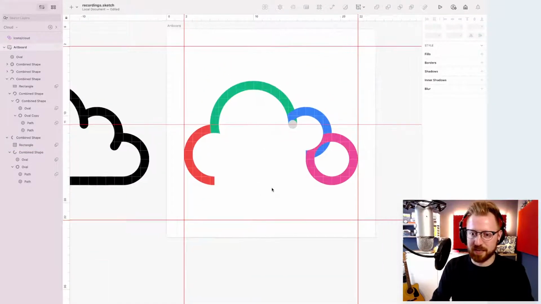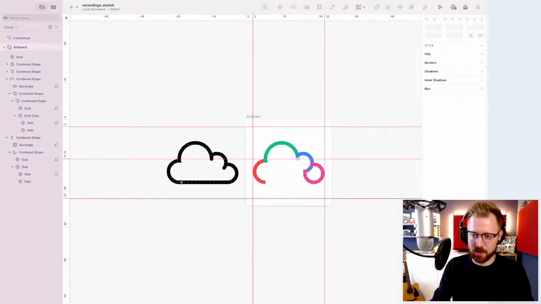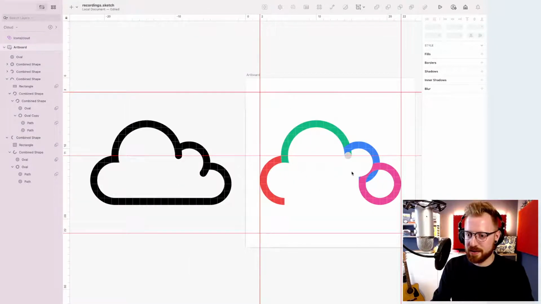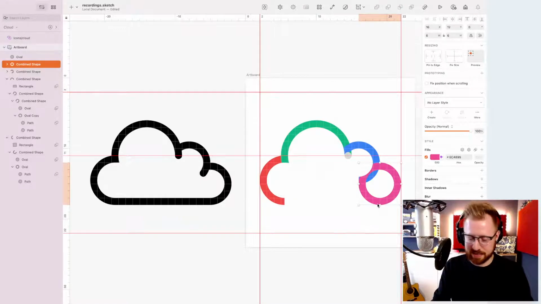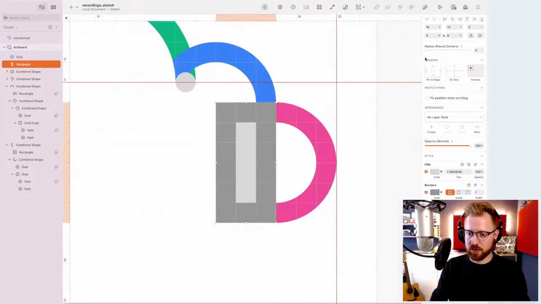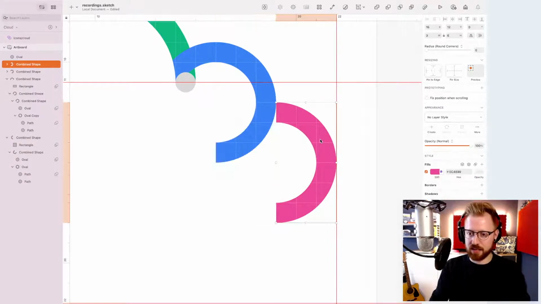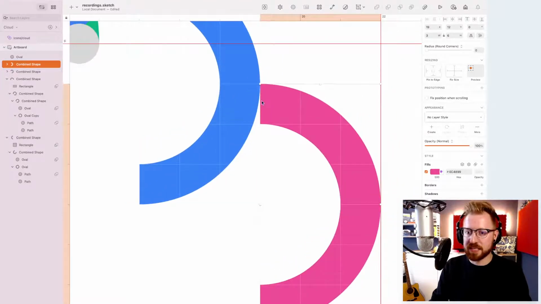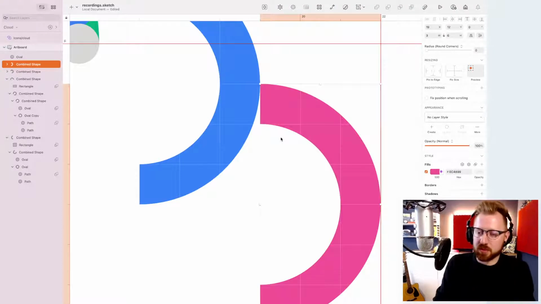And now we have this part of the cloud taken care of, and they look very similar now. And we are going to do the same with the pink one over here, where we want it to end exactly halfway. That was 6 by 6, so in theory, a rectangle that's half that size, so 3 pixels wide, 6 pixels high, that would take care of that. And if I take that and I cut it out, down here it looks perfect, but up here I'm missing a shape, right? This little thing over here, we also wanted to keep, and I have multiple options now.